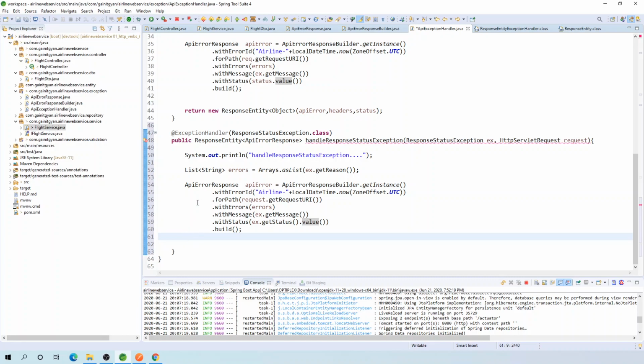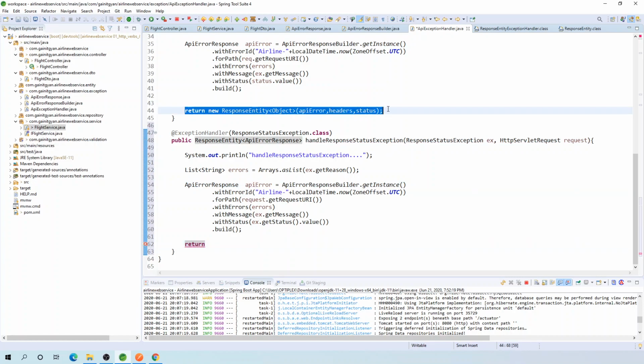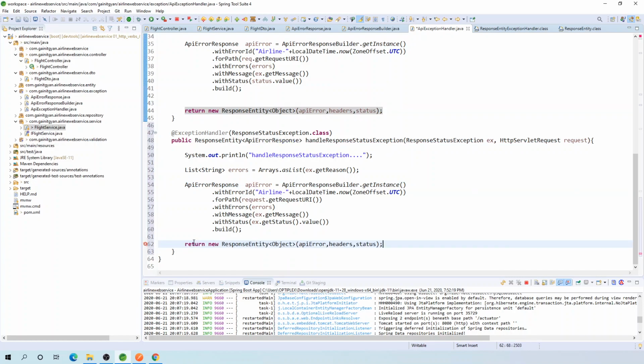We got our API response object, and this is what we're going to return. So let's take this, copy it from here, and we don't need this. What we can do is we can just take the get status, and the return type here is this.